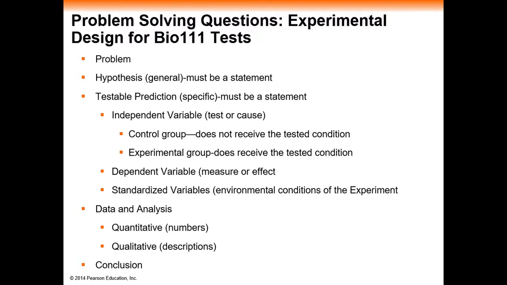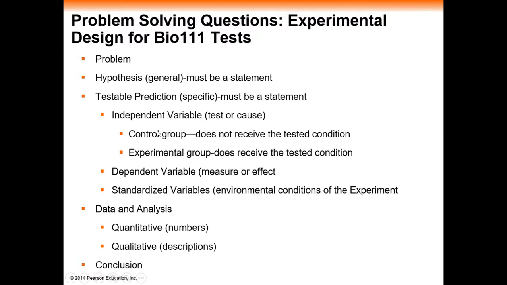All of the things that surround our experiment that could affect our outcome, but we're not testing those variables. Those variables would be the standardized variables, and they're called standardized because we try to make sure that we standardize them or keep them the same between the control and the experimental groups. And that's so when we do this experiment, at the end, if there is a difference in that dependent variable, if those standardized variables are the same between the control group and the experimental group, that would ensure that the only cause of our effect in that dependent variable should be due to the independent variable.